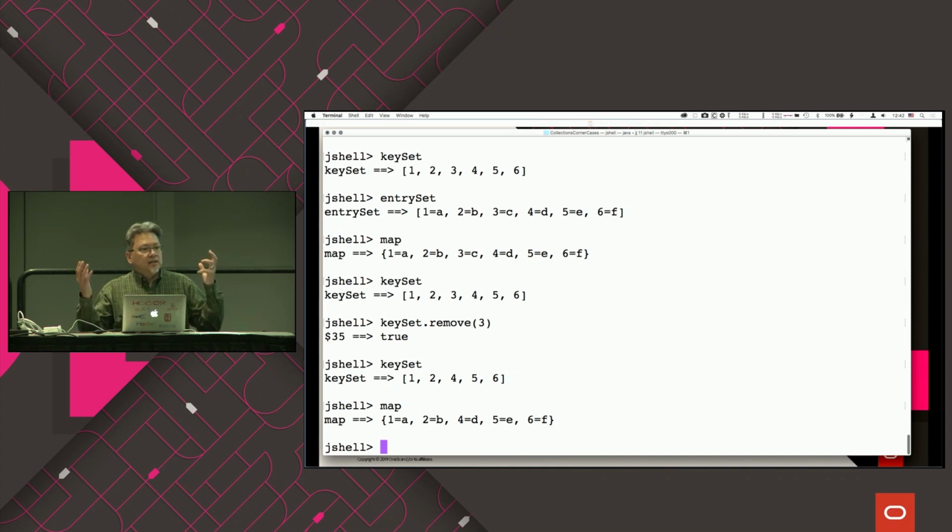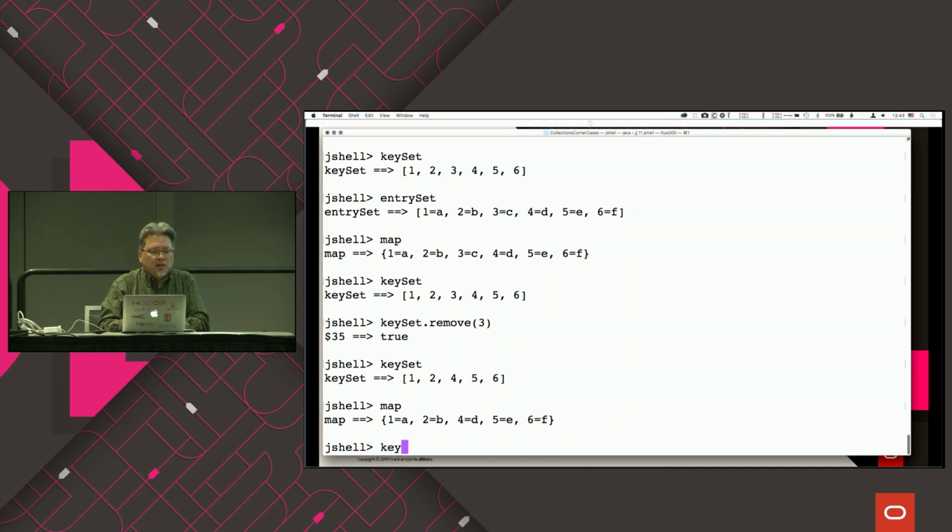So same thing's going on. You put something in the map, it's visible in the views. If you change the views, those changes are pushed down into the map. That applies to key set, values, and entry sets. They're restricted. You can't add anything to the key sets. You can't add anything to these views. You can remove things though, and that seems like it's not that useful, but it actually comes in handy a few times. So for instance, you can do things like this.